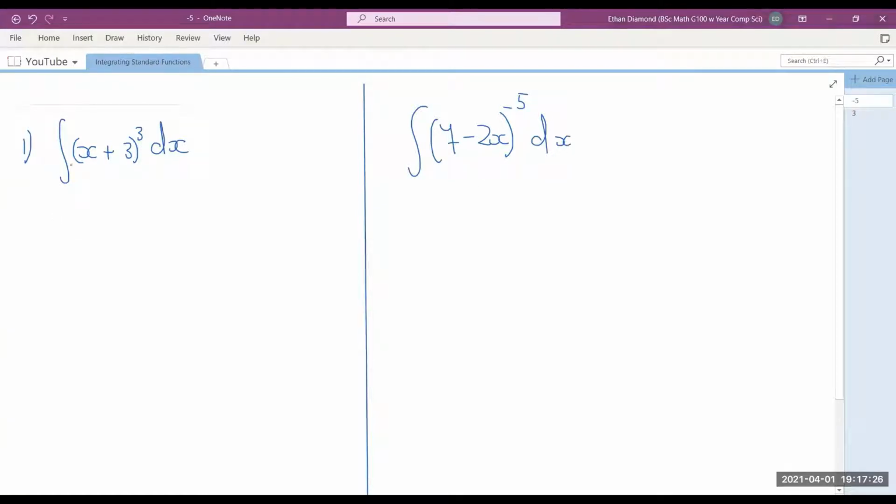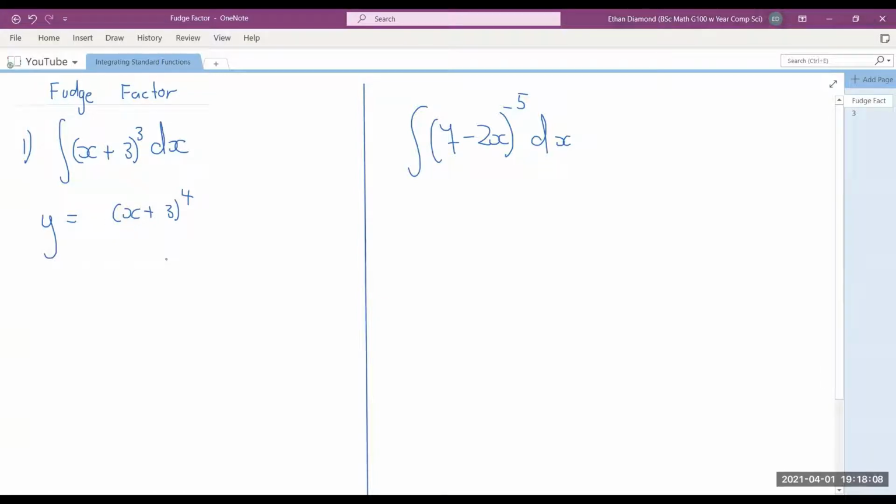So the way you do it is you do it via a method, and the method which we're going to use, I call it the fudge factor method. Okay, so what is the fudge factor method all about? When you integrate, and you've known this for a whole year in Year 12, you increase the power by 1 and you divide by the new power. That's it. So what we're going to do is we're going to let y equal (x + 3)^4. Why? Because when you integrate, you increase the power by 1, right? So 3 is going to go to a 4. But we're not going to divide by the new power just yet.